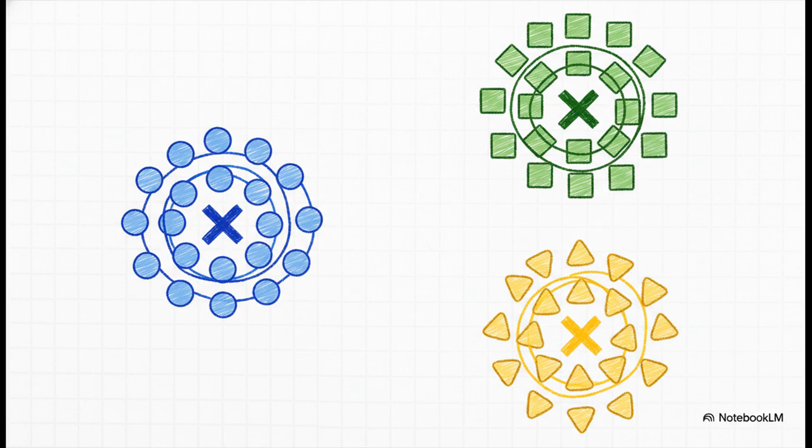And this cycle just keeps going. The points get a chance to reevaluate. Hey, that center moved, maybe a different one is closer now, and they might switch teams. Then the centers update their positions again. This back and forth happens a few times until everything settles down. You reach this stable point where no points want to switch clusters anymore, and the centers aren't moving. That's called convergence. And when that happens, you've found your groups.